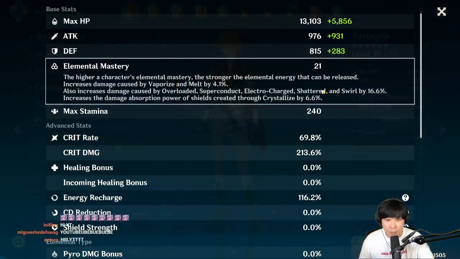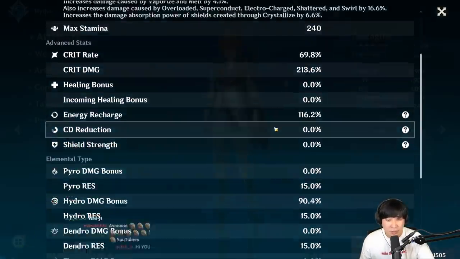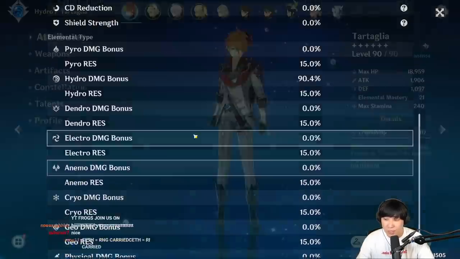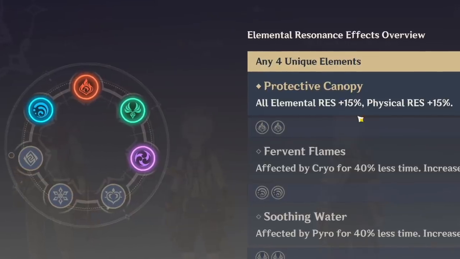I have 21 elemental mastery, which is like nothing. I have 69% critical rate. Nice. 213% critical damage. Not the best Tartaglia I've seen on YouTube, but hey, this is still acceptable. 90% hydro damage bonus. What is this effect? Why do I have a 15 res? I think it is because of the resonance. What the f***? Anyways.